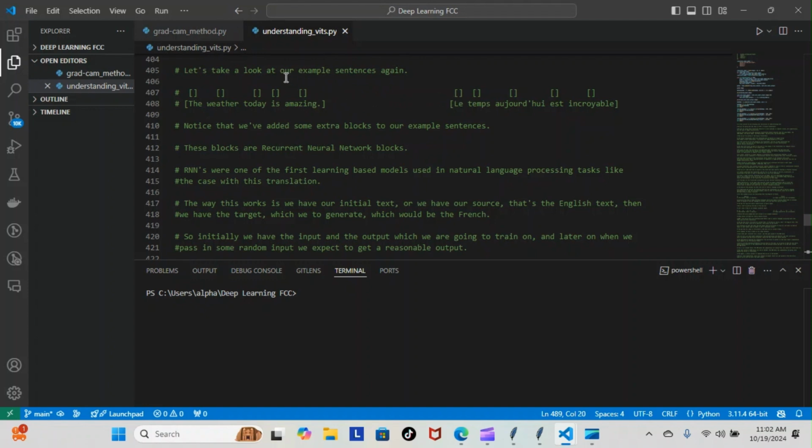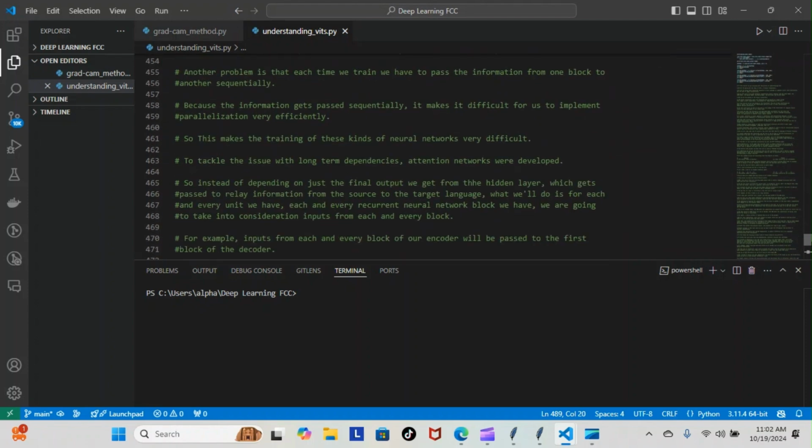So this will be our source. We will take all of that information gathered in our source and pass it over to our target into this first block here, which in turn will do the same thing that it was doing over here. It'll do all of its computations and get passed to the next block, which will get computed and passed to the next block, and so on and so forth. So basically, that's what we're saying there.